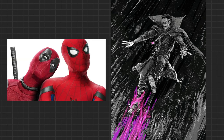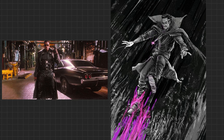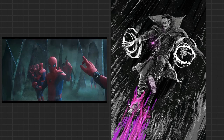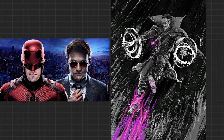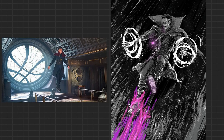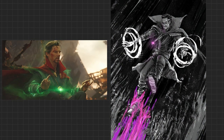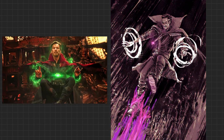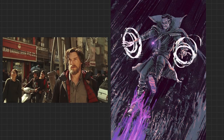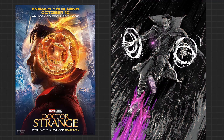Can Deadpool show up? Can Wesley Snipes as Blade walk in the background? Think about your favorite Marvel character you've ever seen on the big or small screen — any one of them can show up. Maybe you're a big Charlie Cox Daredevil guy, maybe you loved the Kingpin in that series. Anything is possible with the multiverse, and I am immensely excited for it. I'm curious what character you watching this video right now like the most, and what character you'd like to see brought back. For me it's a tough call, but I've decided: I want Hugh Jackman and Sir Patrick Stewart to reprise their roles as Wolverine and Professor X. I've been wanting to see them in the MCU for over a decade, knowing it would never happen — but now it actually might.